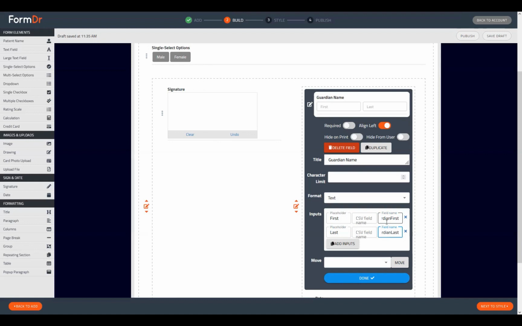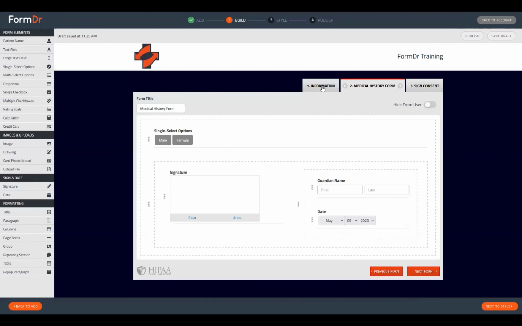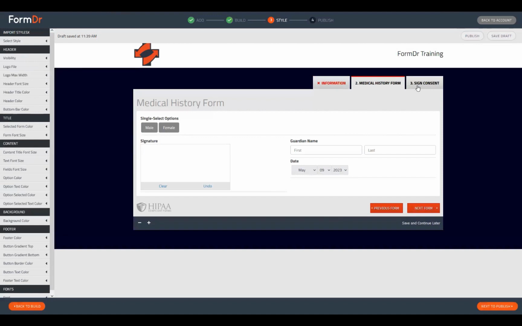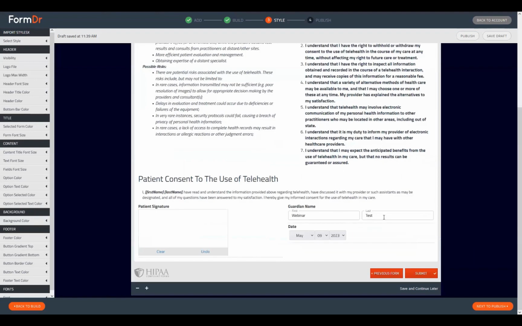If it is not working correctly, please double check your spelling. This will be case sensitive, and obviously it will need to be the exact spelling because they will be used to collect that information in the database. So just double check that while you're setting those up. But now once we have our Guardian name set up on two separate tabs, as soon as we start to fill that out, webinar test, then all of those will be filled out as well. So we can see that here.